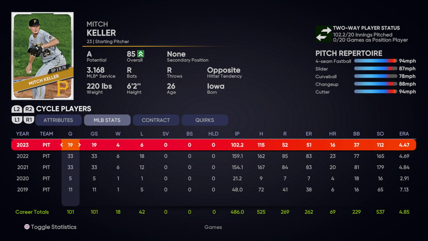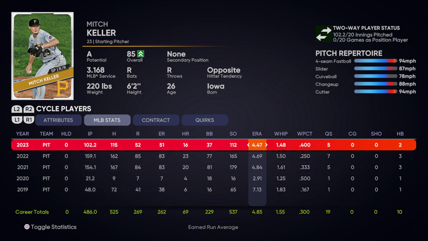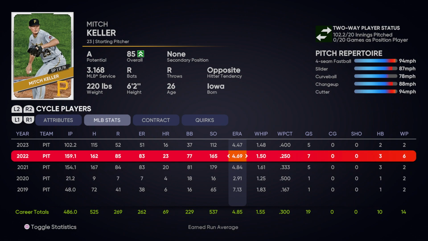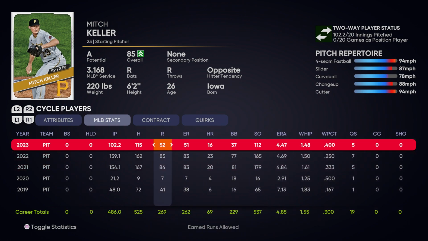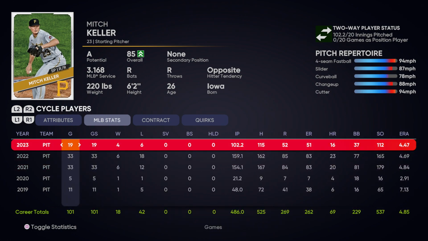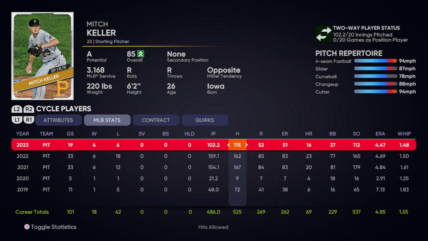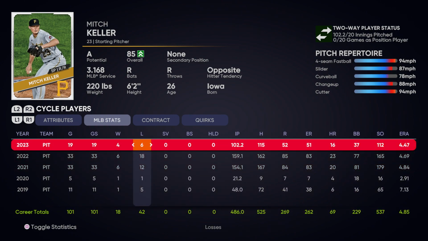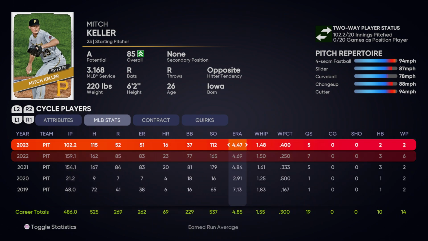On the flip side, you have a starting pitcher like Mitch Keller, who hasn't really done all that well himself, having about a 4.4 ERA, and even higher than that within the past couple of seasons, and he's up to an 85 overall as a 26-year-old. He's gone up quite a bit more than I might have expected, probably because of his potential, but he's gone basically above his performance level. Considering how many losses he has versus wins, and what his ERA is, he probably shouldn't be going up to an 85 overall.